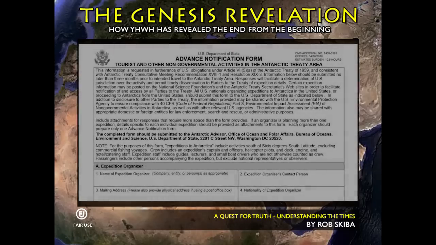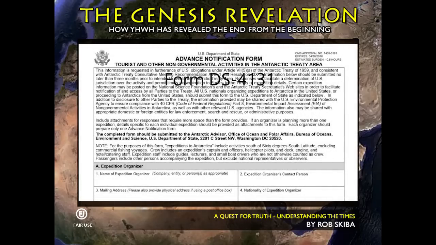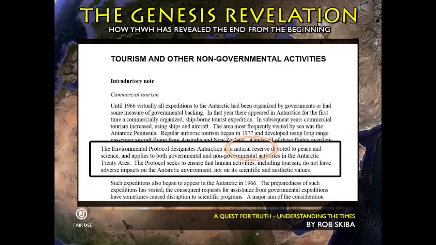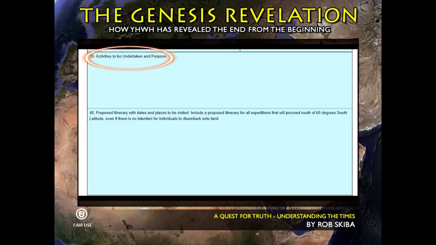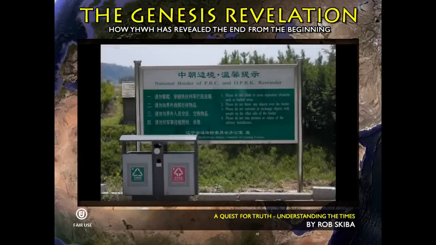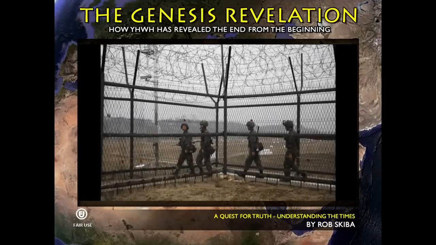Now, as a U.S. citizen, this is the first form you'll have to submit to get approved to travel to Antarctica. The form itself seems rather innocuous until you understand exactly what is involved in the application process. In summary, Antarctica is treated as a giant natural reserve. Like a military base, all activities and pathways in Antarctica must be approved. This is unlike any other area in the world, except maybe a place like North Korea. So, when I say that no independent travel is allowed below the 60th South Parallel, I'm stating an admitted fact well recorded as international law.